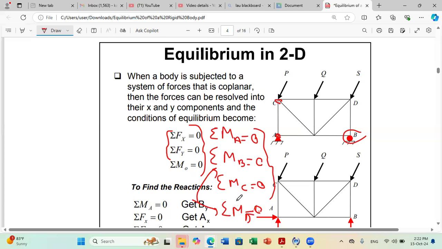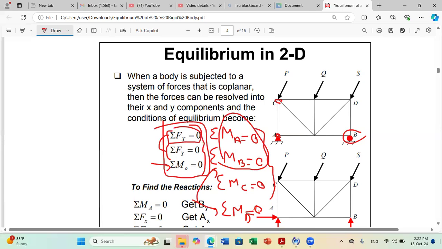Okay, so in 2D you can maximum write 3 equations, and you have the freedom to write them as 2 force equations and 1 moment. You can select any point on your figure and do sum of moments about. You can say I can use 1 force equation with 2 other moment equations. This is also possible. Or I can use 3 moment equations. In general, force equations are easier than moment equations. That's why in majority of cases I use 2 force equations and 1 moment equation. But this doesn't mean that I cannot use 2 moment or 3 moment equations.